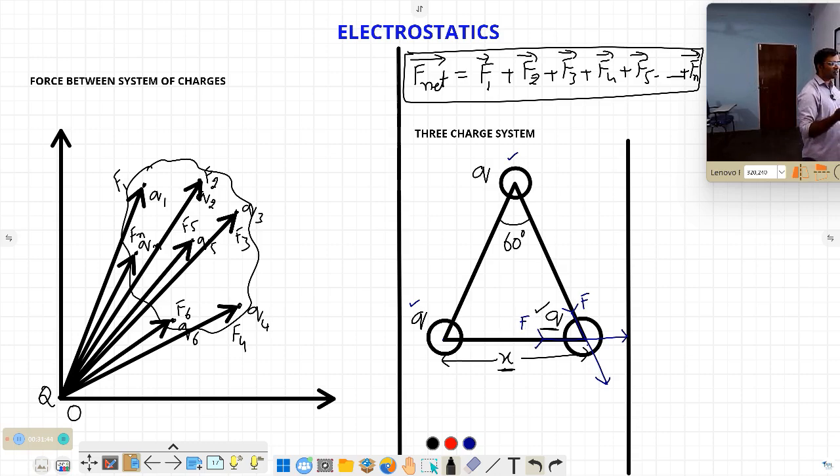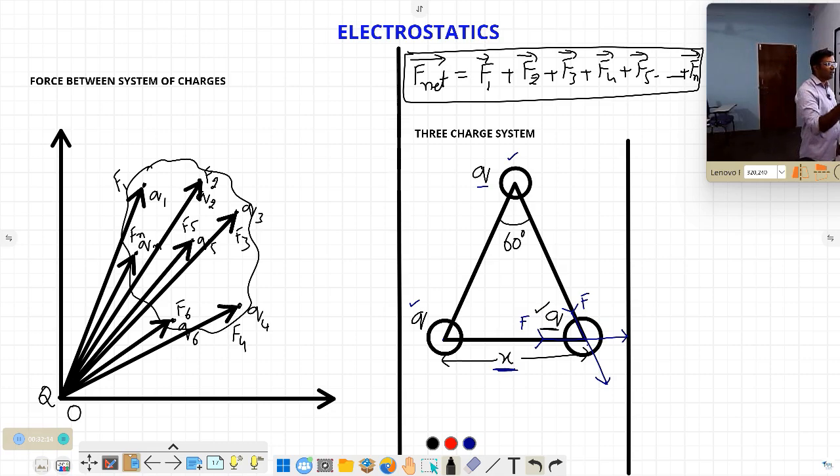Here you need to understand why we took both as F only. Are they the same or different? The force between two charges always depends on the product of the magnitudes of the two charges and the square of the distance between them. This is Q, this is Q, both having the same magnitude, and the distance is X. For the second charge, this is Q, this is also Q, and the distance is also X. So both combinations of charges are the same, and the distances are the same.